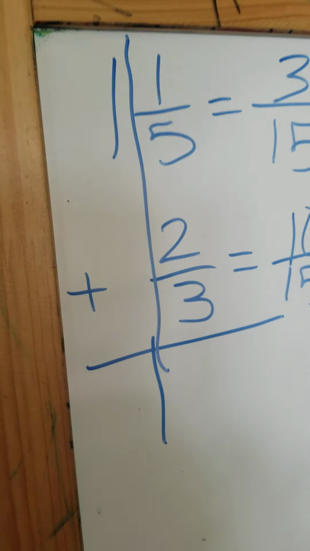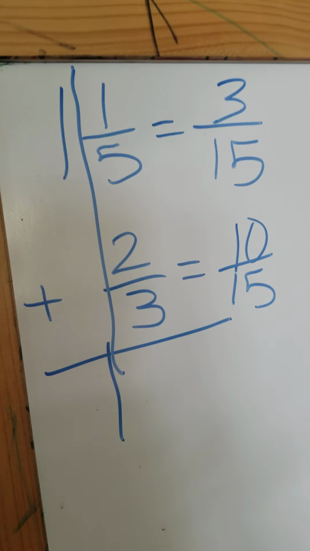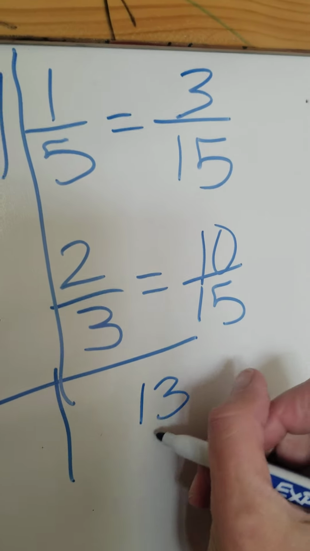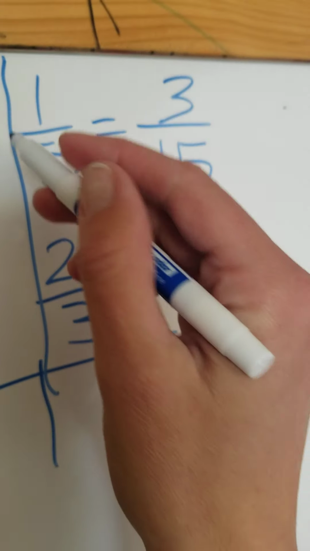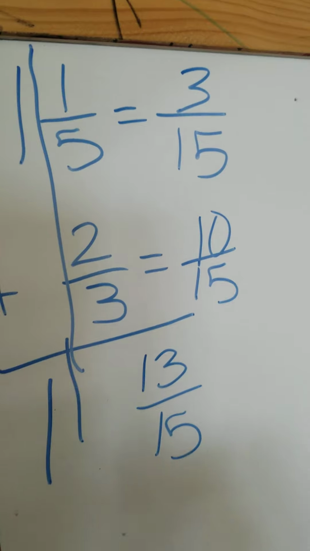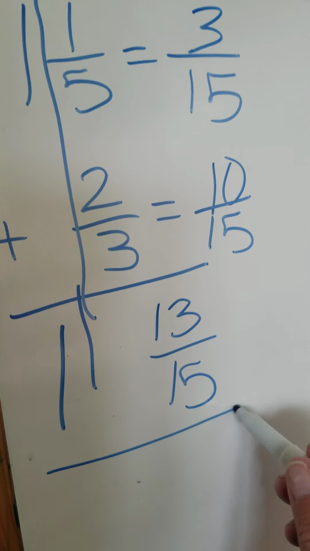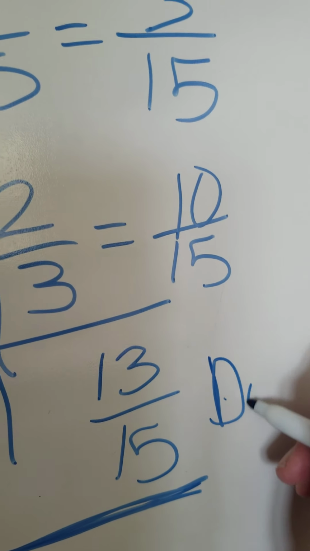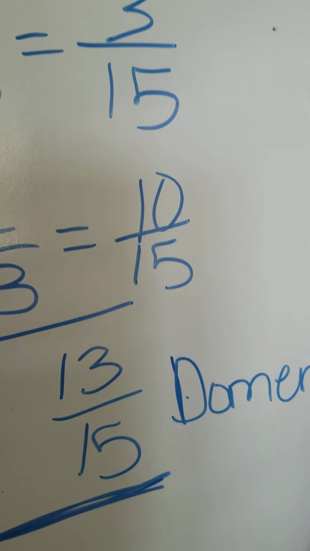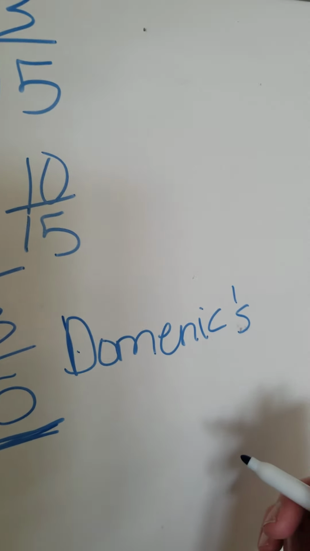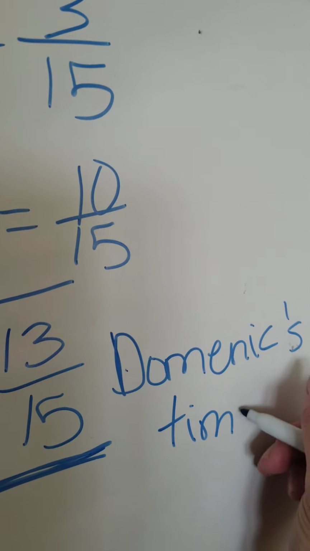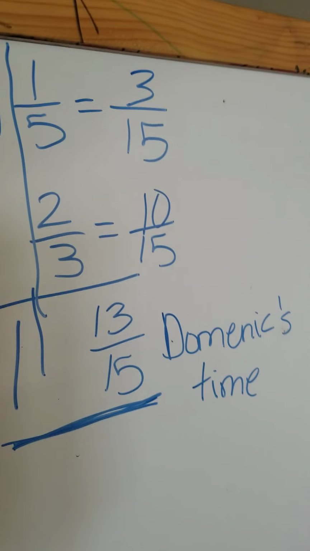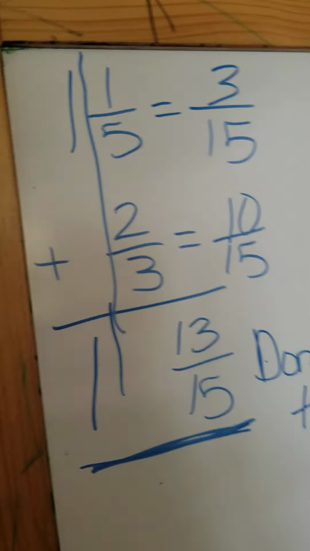So when I go to add up Sebastian's time and the 2/3 more, I get 13/15 over there, and 1 plus nothing is 1. So this time that we found isn't their total time. This is Dominic's time. Okay. So this is a 2-step problem. So I'm going to leave that work up there because I'm actually going to use some of that information.